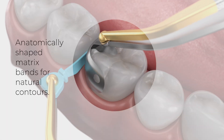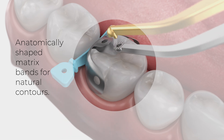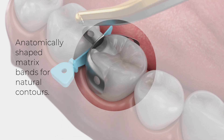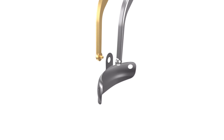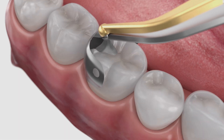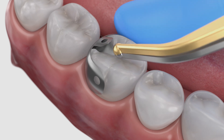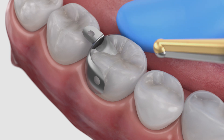After removal of the metal shield, insert the Paladin Plus matrix between the wedge and the cavity prep. Alternatively, if you choose to cut the prep without using a wedge guard, you can begin with the placement of the Paladin Plus matrix band. Using the pin tweezers, bend the tab to make placement easier.